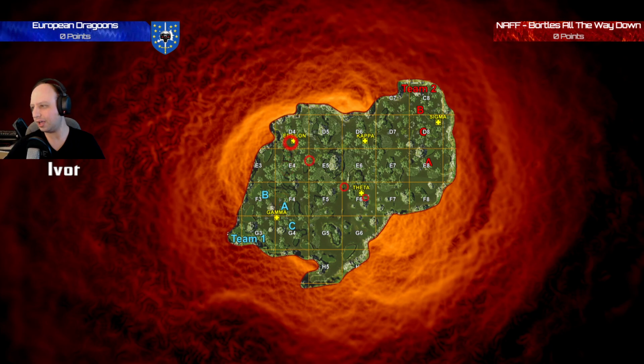Both teams have an option of which point to take here, Epsi or Theta, so we'll see which ones they decide to go for. Or do we just see a big old fight around Echo 5, which you can kind of control Epsi, a little bit of Theta. So we got some options here. We'll see how these teams take it here. Looks like our Dragoons are about ready. There we go. They are locked. Team 2 starting their timer now.